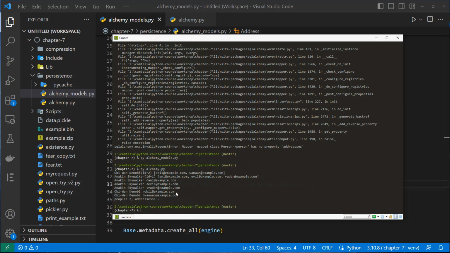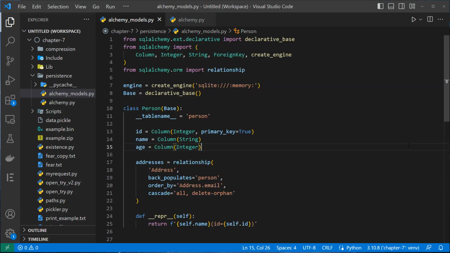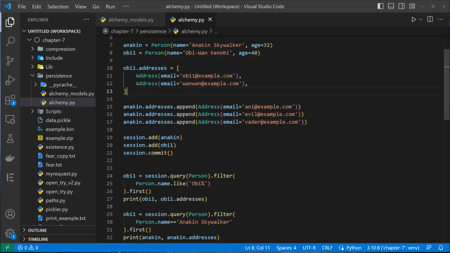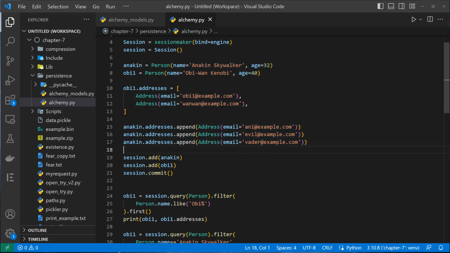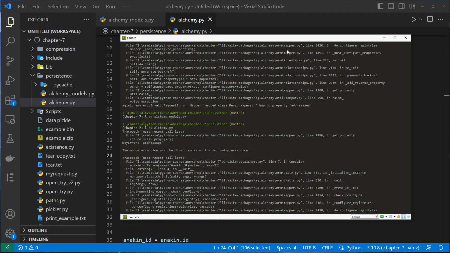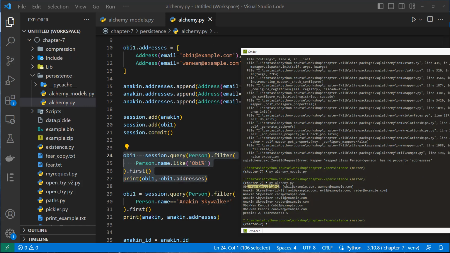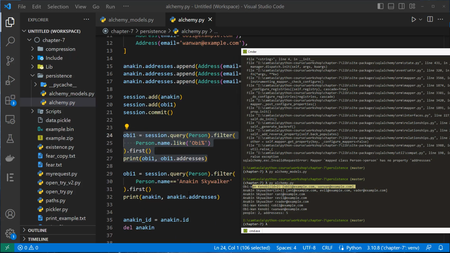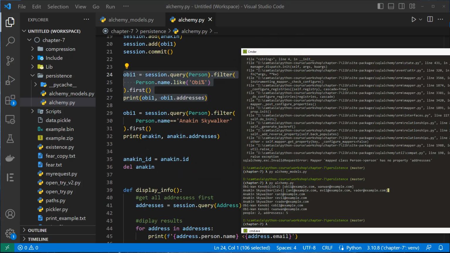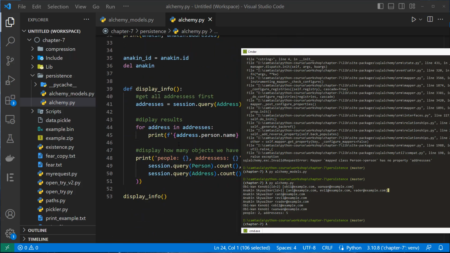So you will see here ob1, the first query. Do you remember the first query here? First of all, we're storing them. That we are looking for ob. ob is here. Then we're looking for Skywalker. Then we are printing all the addresses.